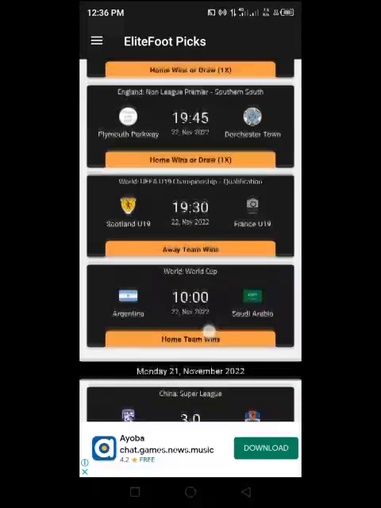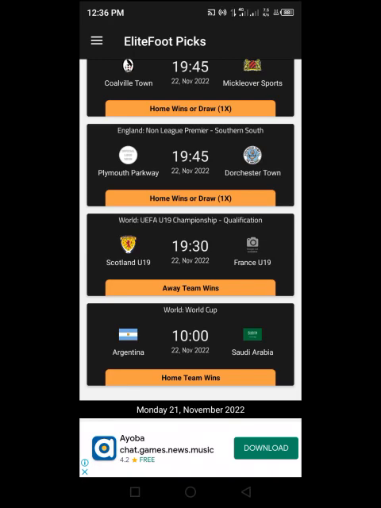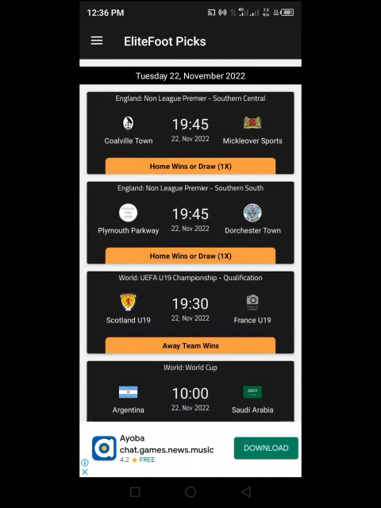This time we have the matches for this day. We have 4 matches that have been predicted. And if we use this strategy, we are going to come out with the best result, because sometimes they predict and one of the games might end up not being well, but we are going to follow this strategy to make sure that we always get it right. So the first step that you want to take, once you are inside of this app, is to locate or find those games which you are actually going to bet on.